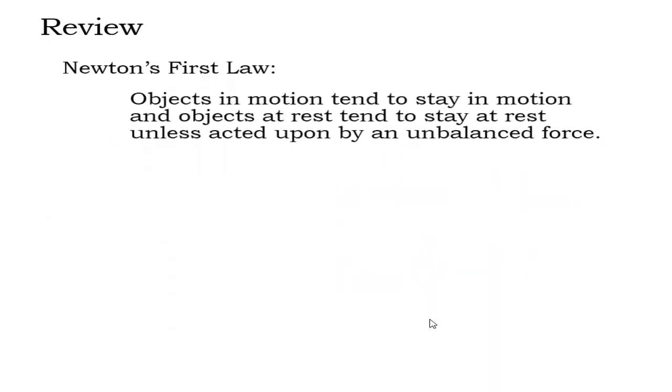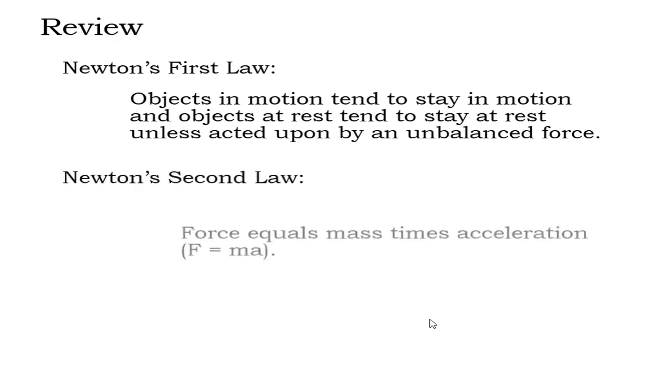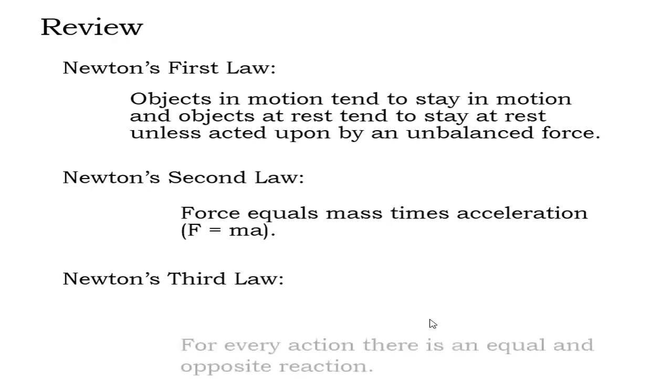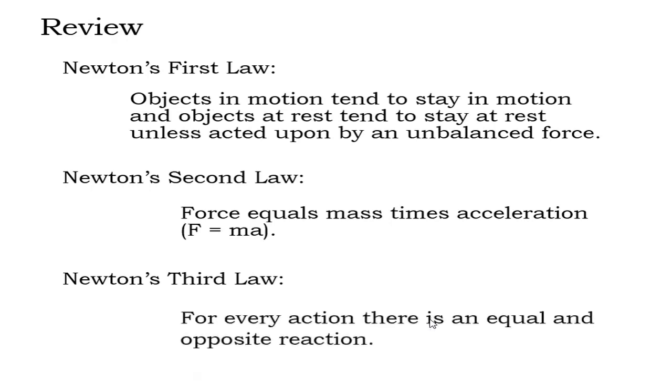Review. Inertia: objects in motion tend to stay in motion, and objects at rest tend to stay at rest unless acted upon by an unbalanced force or external forces. Second law, acceleration: force equals mass times acceleration. Then Newton's third law of motion, interaction: for every action, there is an equal and opposite reaction.